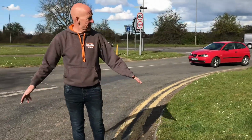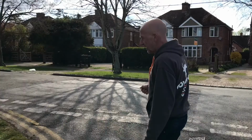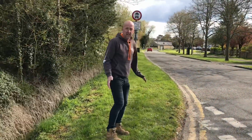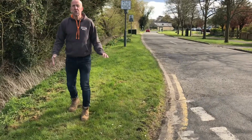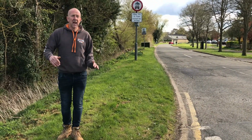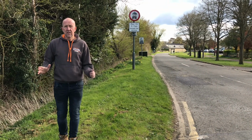So you'll dismount here, keep your wits about you, but we will have marshals around to make sure you're safe. You dismount here, off your bike, and then just through here, we'll have a timing gate. Once you go through this timing gate, your time stops. Then you just get back to the country park and the venue safely.